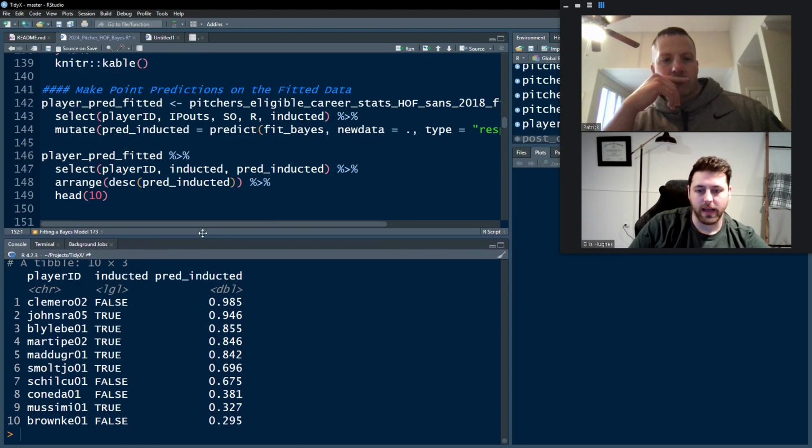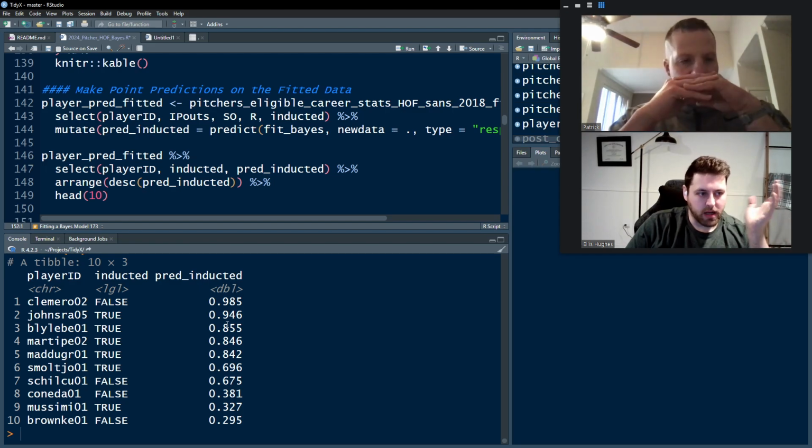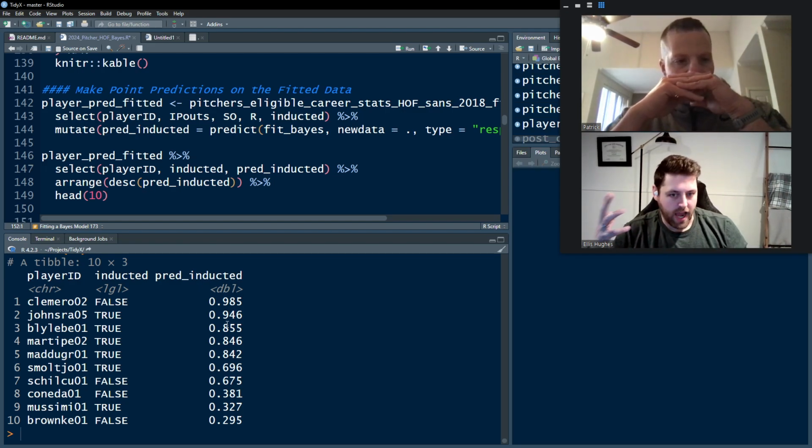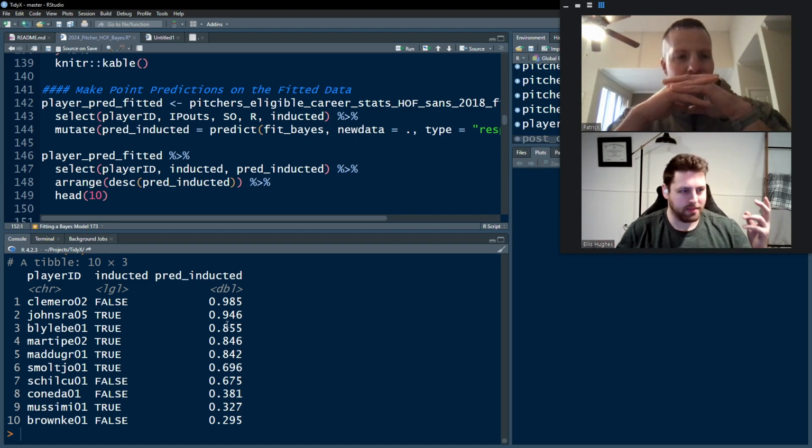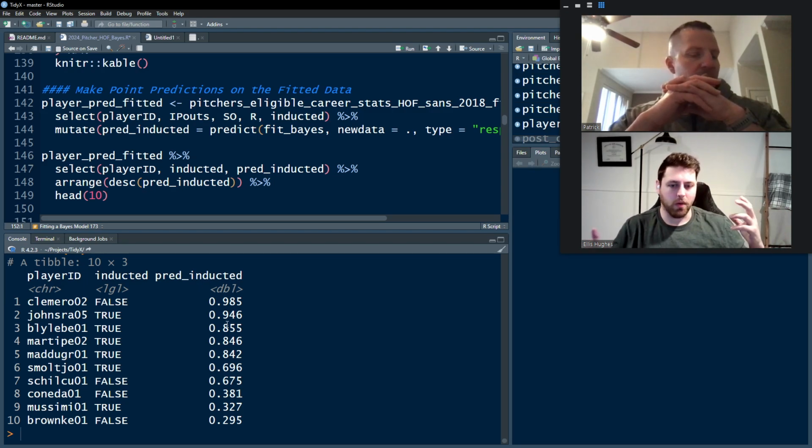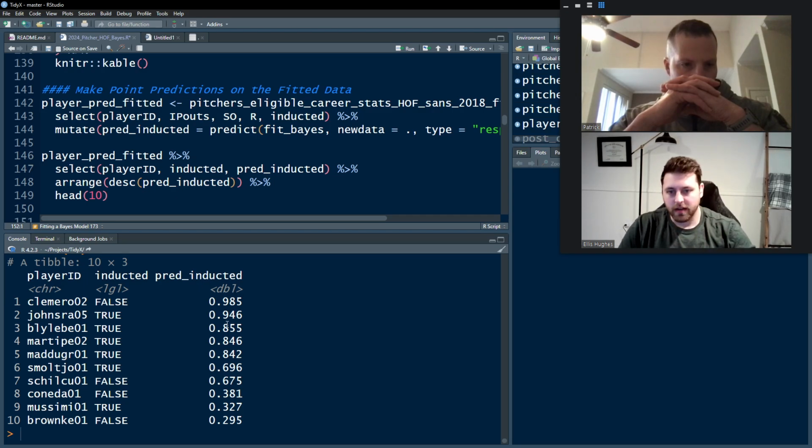So we can look at that and compare what our model is predicting versus what actually happened, and try to get an idea quickly: is our model totally bonkers? Is it predicting somebody that there's no reason they should be? Or are there things outside of our model that we can't capture here as to whether that's true or not? So let's take a look at this. Patrick, what are you seeing?